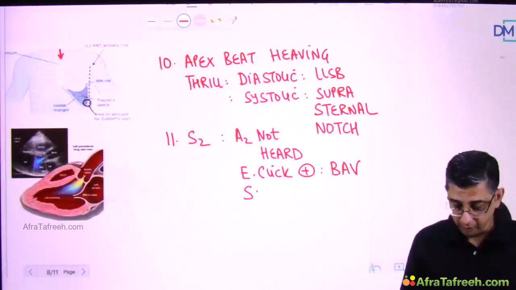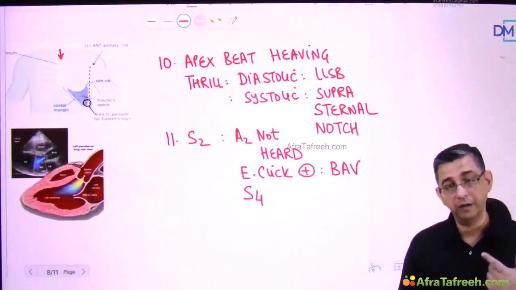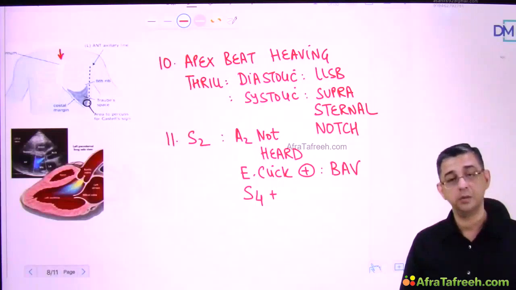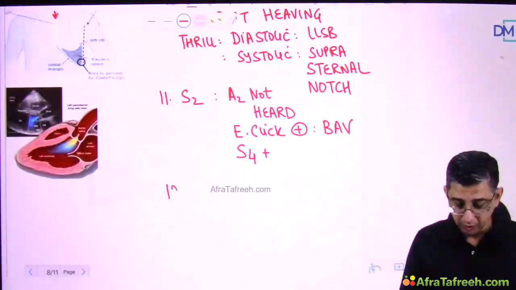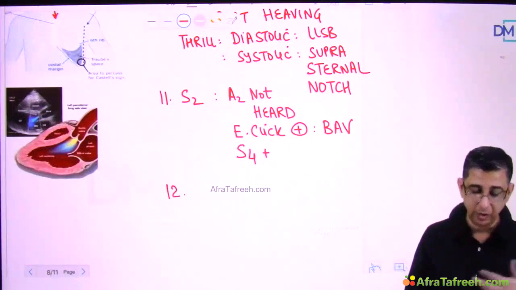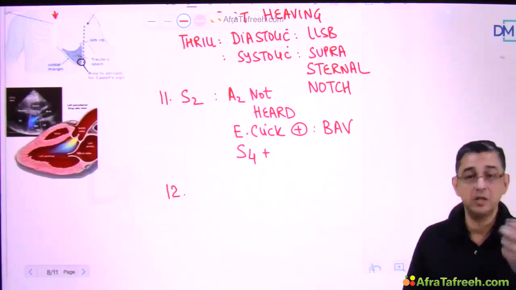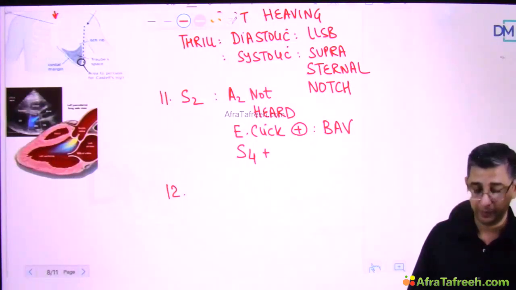Left ventricular hypertrophy is a feature of this condition, and if left ventricular hypertrophy occurs, then left atrial hypertrophy can also occur. Atrial hypertrophy can cause a fourth heart sound in the patient. So the auscultatory findings in the form of S2 would be either a soft S2 or A2 not heard. The ejection click is audible, that's because of the increase in the preload of the heart, it contracts with more force, and a fourth heart sound due to left atrial hypertrophy.